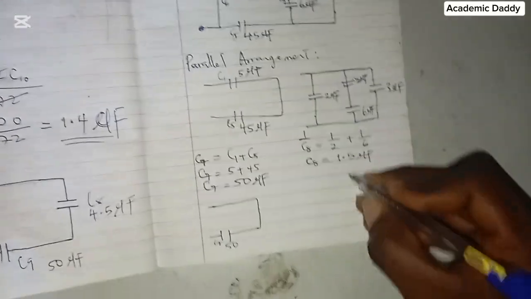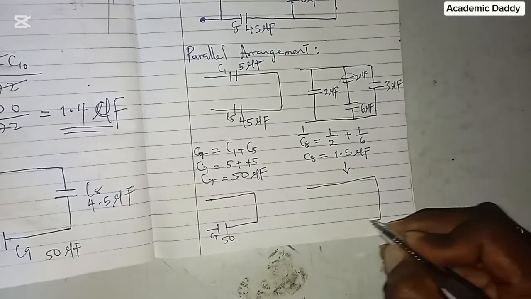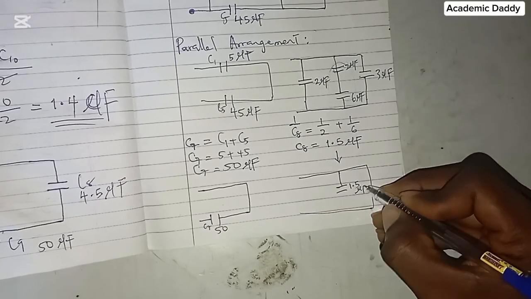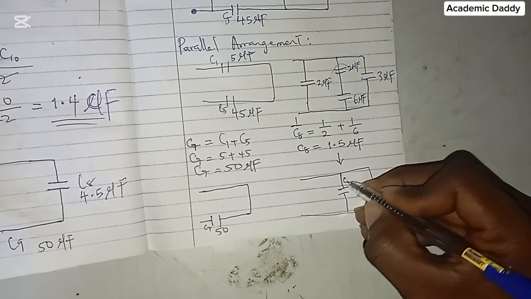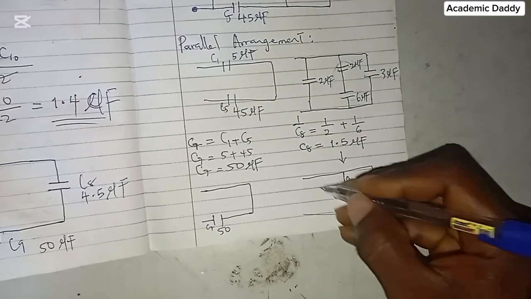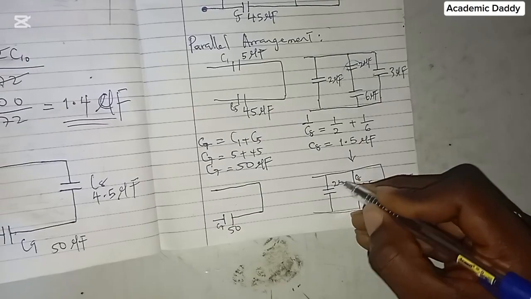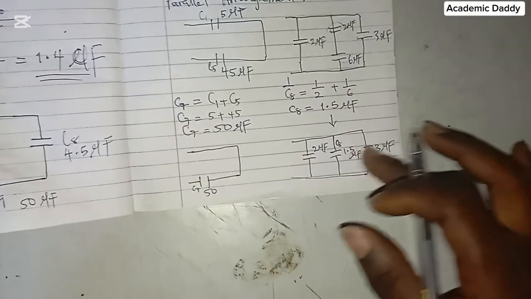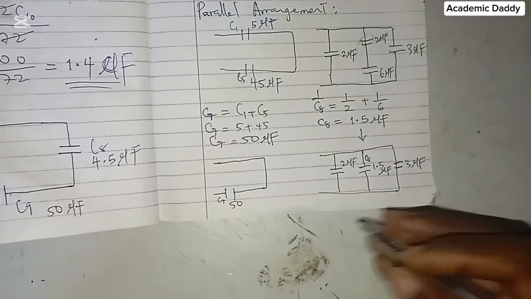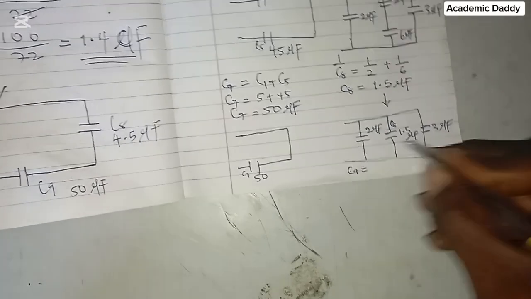So you get it. So that means that the diagram now will move from this to saying I have this and I have this. So it will simply be 1.5 microfarad as C8. Then you have this one here, 3 microfarad. Then you have this, 2 microfarad. So they are in parallel in the sense that they have parallel lines in between them. So if I want to get C9, the next one, it will simply be the sum of everything here.